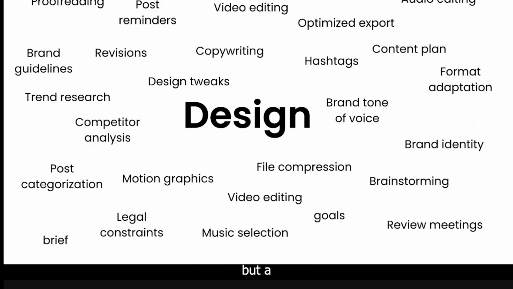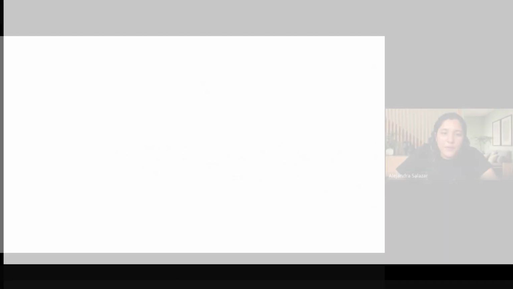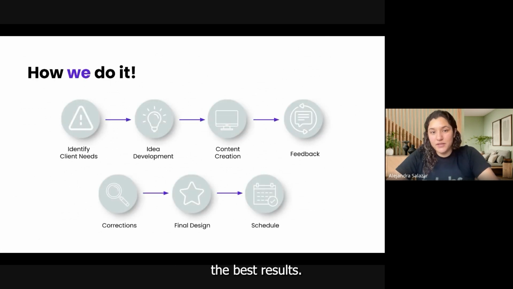But if you are going to do it by yourself, I know it's overwhelming. For example, we are a team of many people. We have a different sort of structure, since we each have a different speciality. And what we do is we try, with the help of all the team, to create the best results. So here is how we do it.